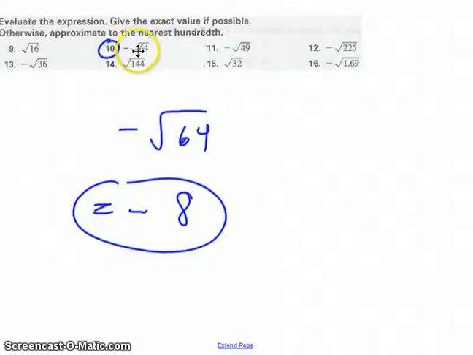A square root sign is just like parentheses as far as PEMDAS is concerned. And remember, PEMDAS says do what's inside parens first. So you do the square root first. You're going to end up with 8. And then you make it negative 8. I know you could say it's plus or minus 8, but in this case I'd really rather make sure you understand about the negative part of it. We always say that the square root, like this, when the negative's on the outside, is a negative number.